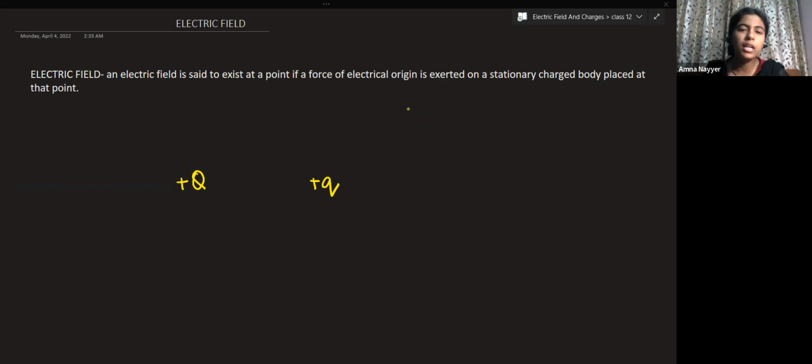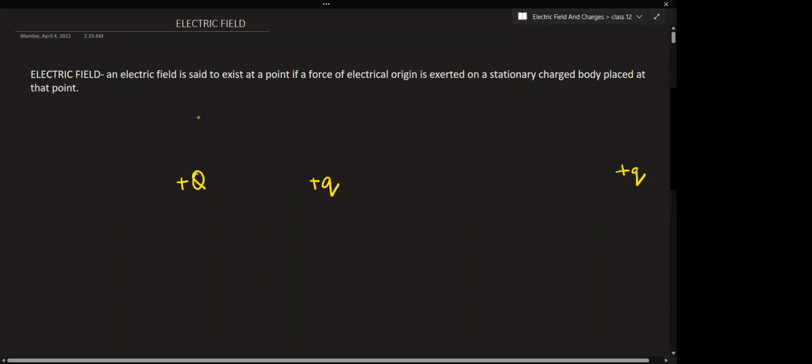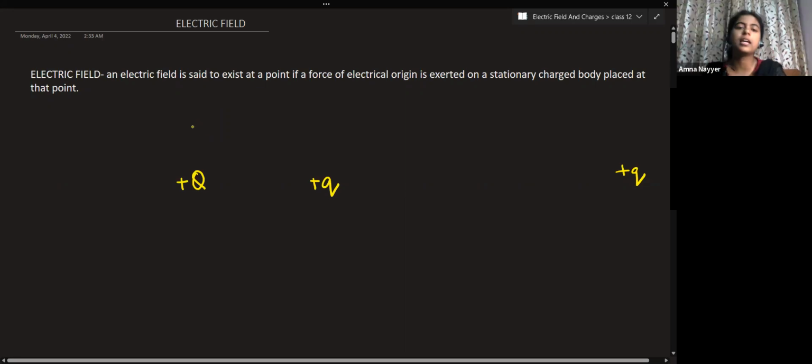So see, what happens if I keep this charge over this distance? Then I am observing that nothing is happening. But whenever I bring this small plus q charge in the vicinity of this capital Q, nearer to it, I am experiencing some electrical environment. Whereas when the charge was kept far away, there wasn't any experience of electrical environment. And force is inversely proportional to r square. Distance, exactly. So as I keep on increasing the distance, electrical activity will get reduced. That's why I wasn't able to experience this electrostatic repulsion when this charge q was kept far apart.